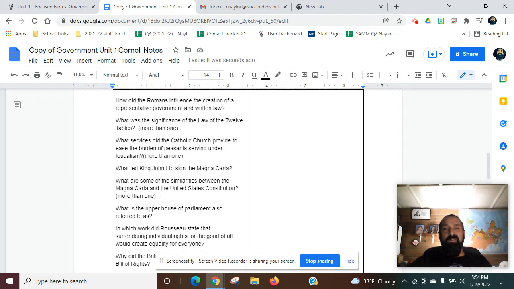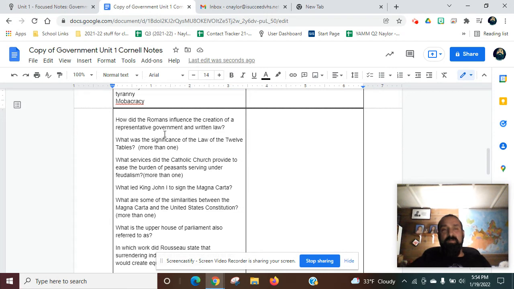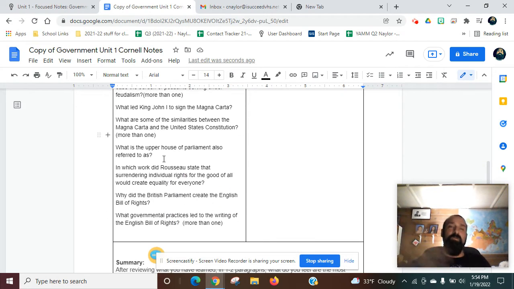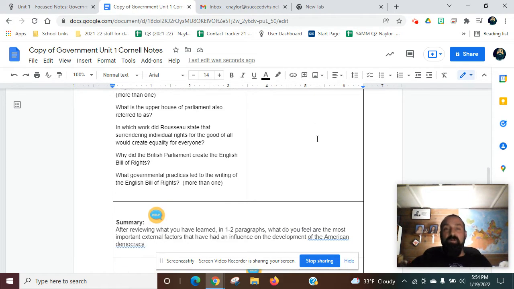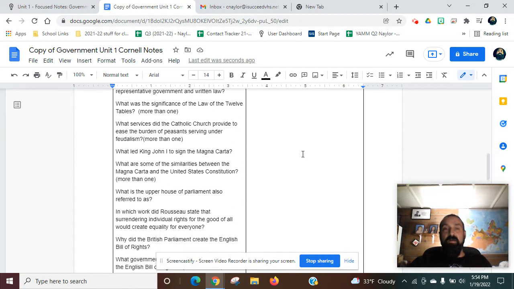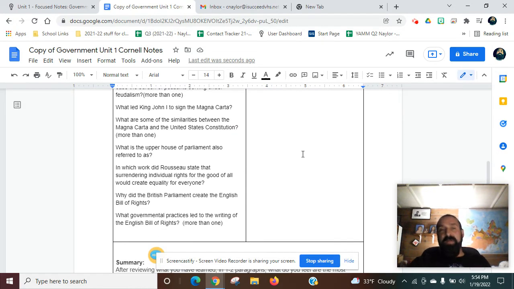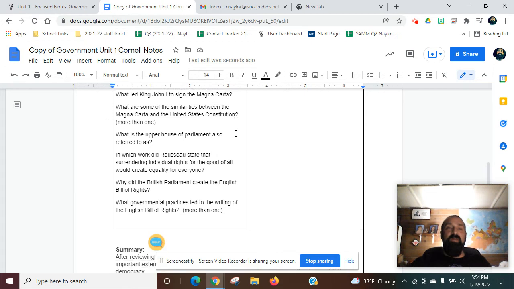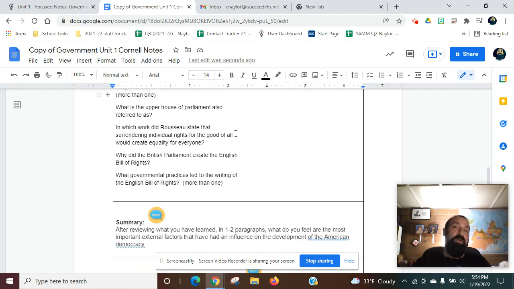This one is a little longer than some, and others are longer, but it just goes through as you work through the unit. You can do these as you go, or you can go back and answer these. The answers are on Google, but it needs to be filled out in here. You can do this by hand. You can print this out and handwrite it if you want, and then just take a picture. You'll have to either re-upload it or submit it as a JPEG file. Any other way, and I'm not going to be able to see it, and I'm not going to be able to give you a grade on it.